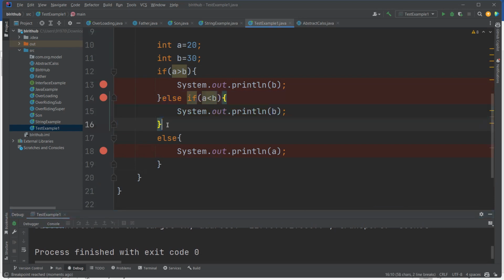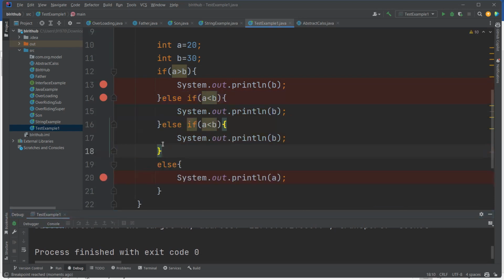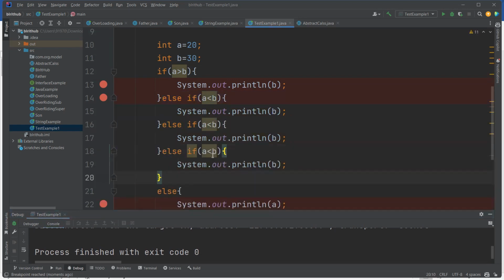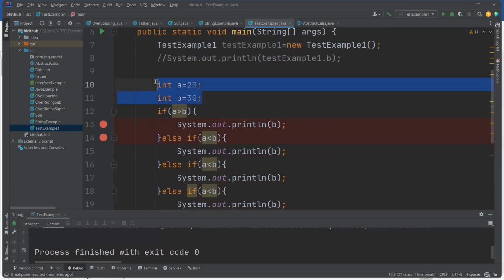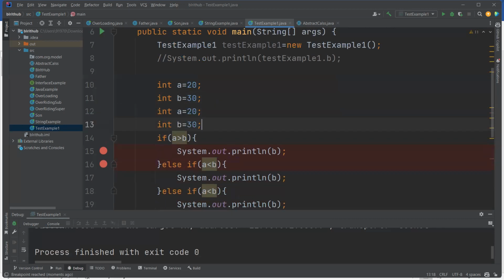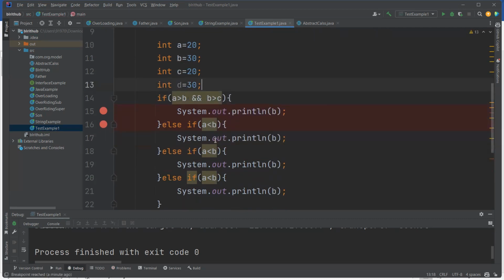That way, you can write nested ifs as many as you want. But with different conditions, maybe not only A, B. For multiple conditions, for example, C, D. Now A is greater than B and B is less than C. If you're adding multiple conditions like that, you can add multiple ifs.